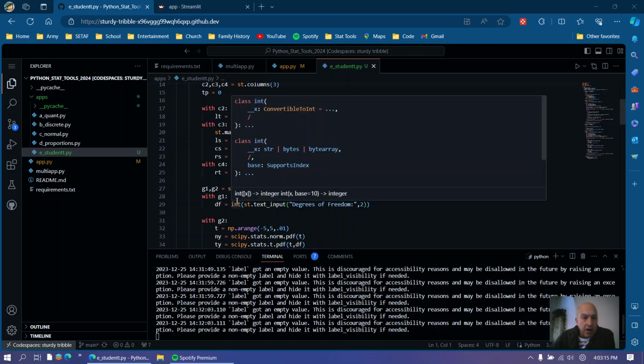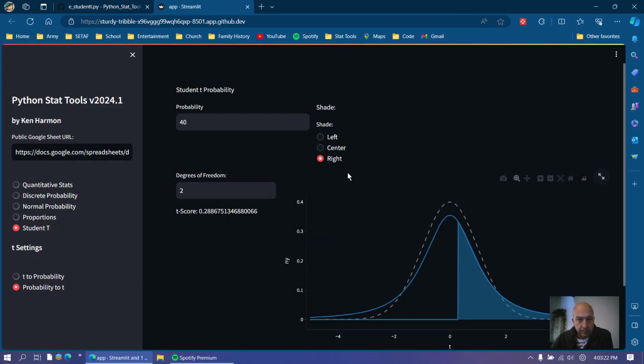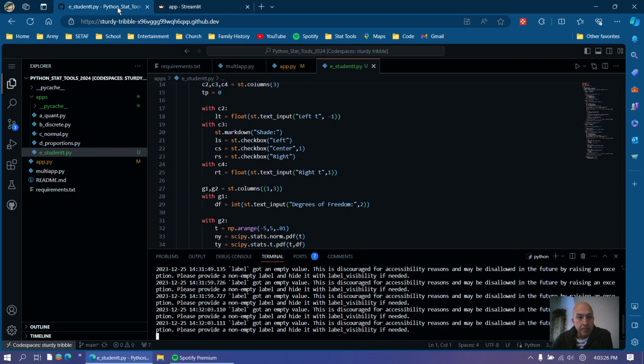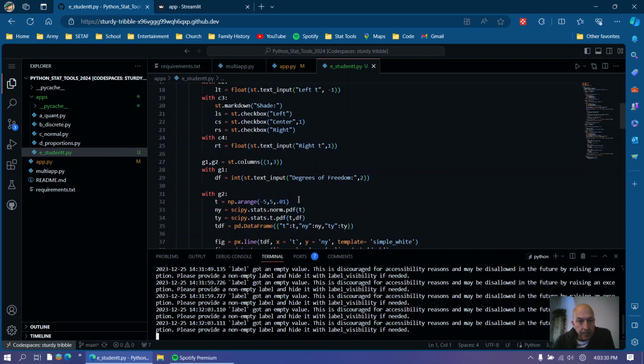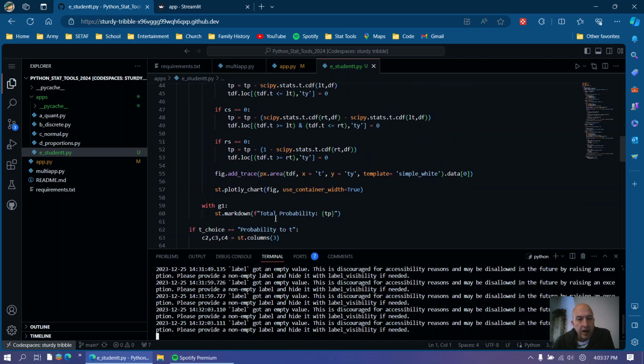And down at the bottom, broken up into two columns, a 1 size and a 3 size. The 1 has the degrees of freedom in it, and it also has the total probability value.